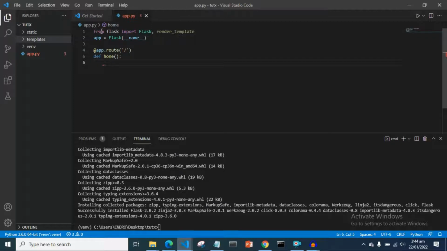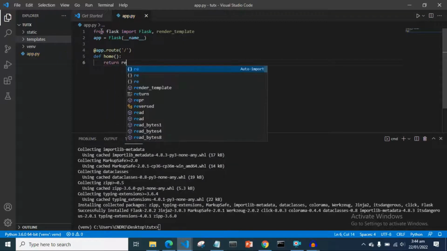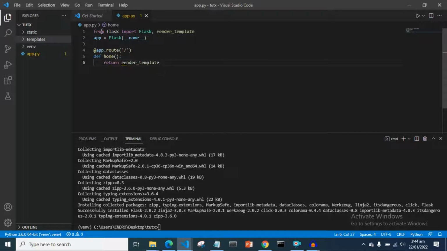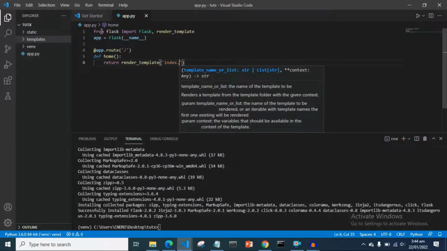For this home endpoint, it's going to render that index template that we have over there. So we need to use the render_template that we imported. We're going to say return render_template, which is index.html.